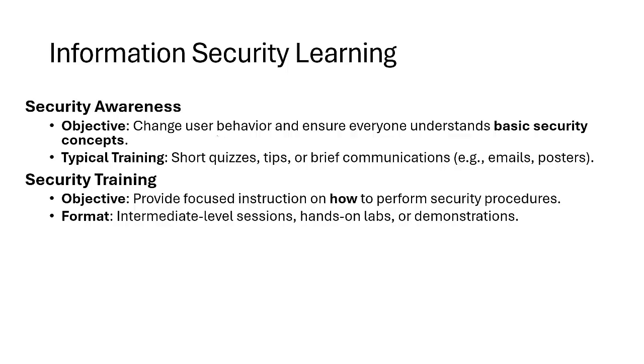So security awareness changes the user behavior and ensures everyone understands the basic security concepts. The ultimate goal of awareness training is to modify the behavior of the people and make them aware of their responsibility. Because there is no tool in this world which can offer you a 100% solution.